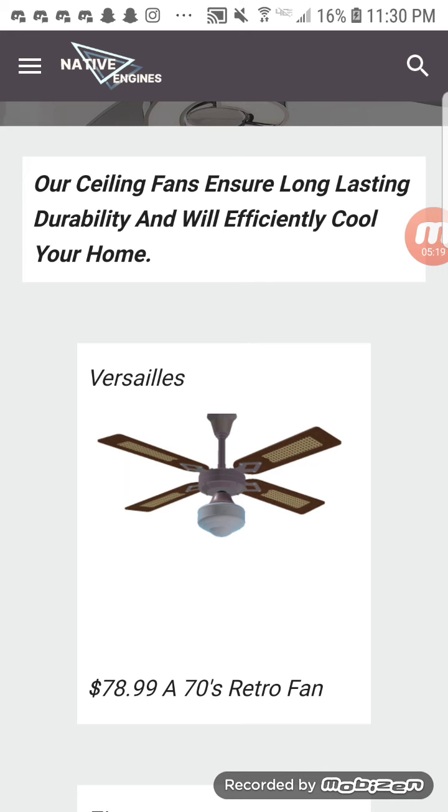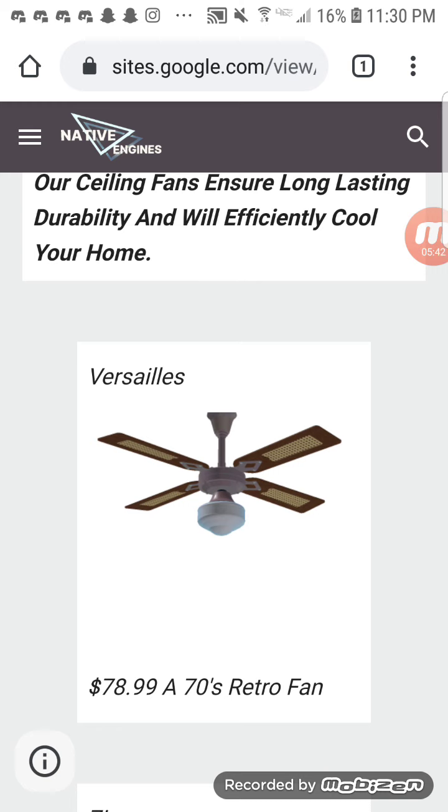It's a uni-pack, which means you can't take off the light kit — it's built into the fan. If you really wanted to take the light kit off you could, but it'll look really weird. Here's the Native Engines Zion, made by Building Six on YouTube — a modern transparent style fan. I did not make this one; some companies helped me out.